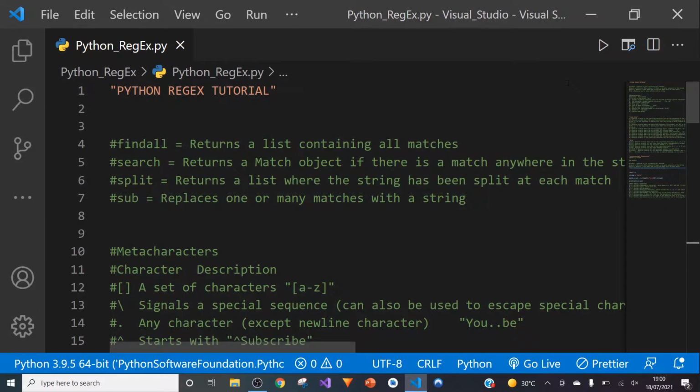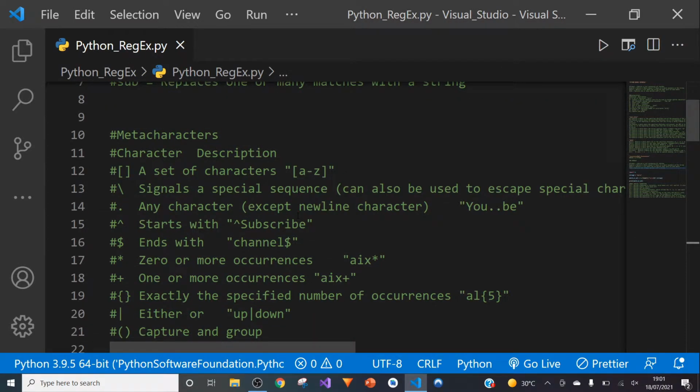Hello and welcome to part 2 of a series of tutorials where I will be showing you and explaining to you all about regular expressions in Python, or regex for short. In the last part, I explained to you what regex is, and I also showed you a few of the meta characters that you can use to help you use regex within your Python shell, and also how to spot it in and around the world around you. For example, with email addresses and with telephone numbers, just as two very easy examples.